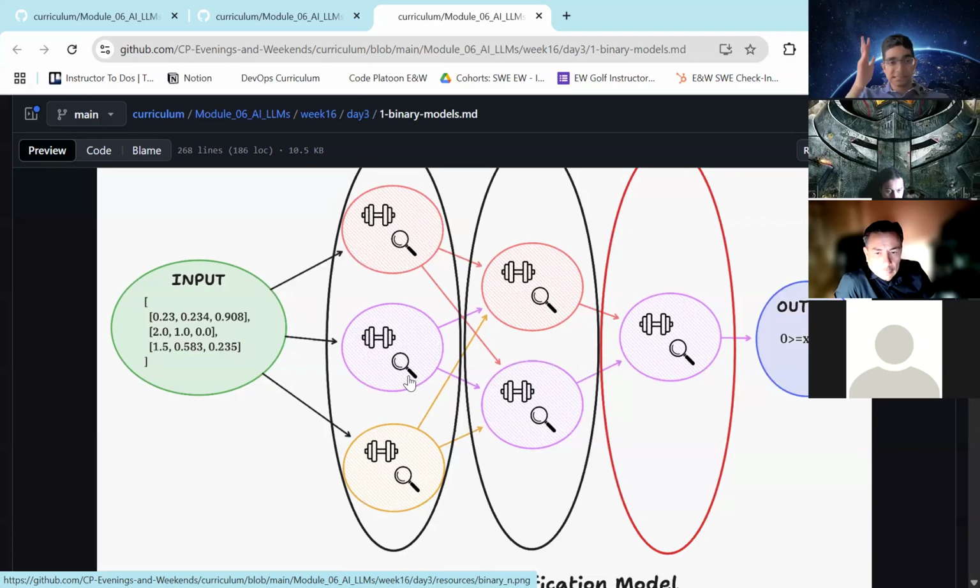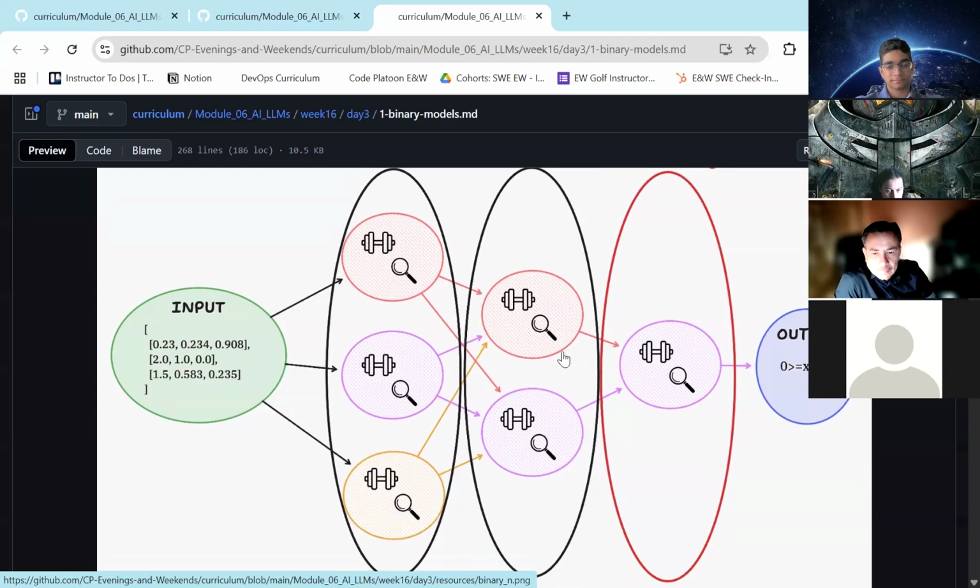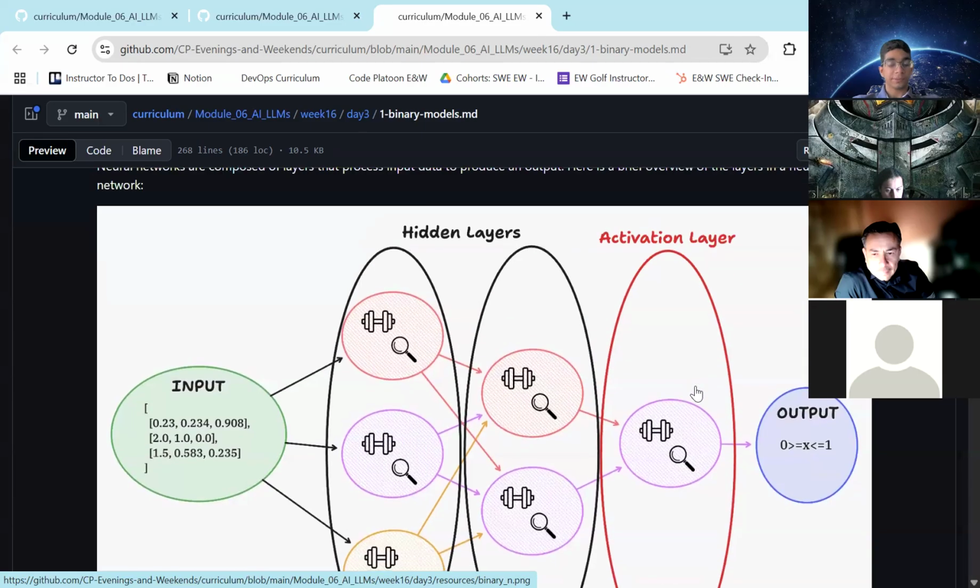So to do that, we kind of step it down. So we'll say, all right, from the 3 things in my input, I want you to draw trends between them and kind of smush them together so that now we only have 2 outputs from the 3, which is going to be the second hidden layer. And then we can go from 2 to 1. And then once we're up to 1, oh, that's our output. Send that out.